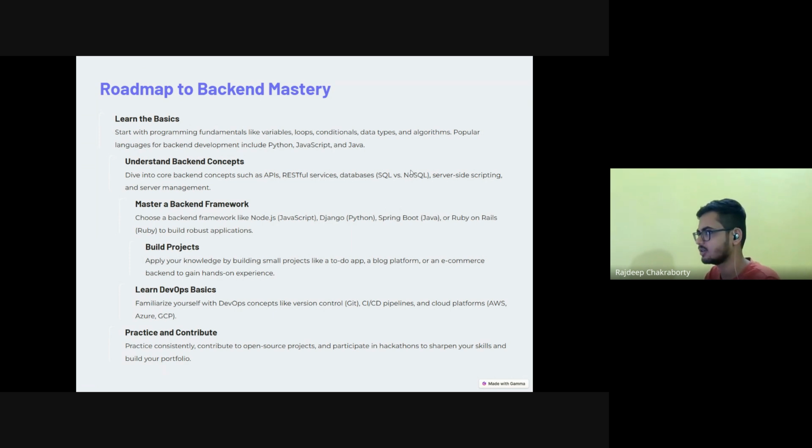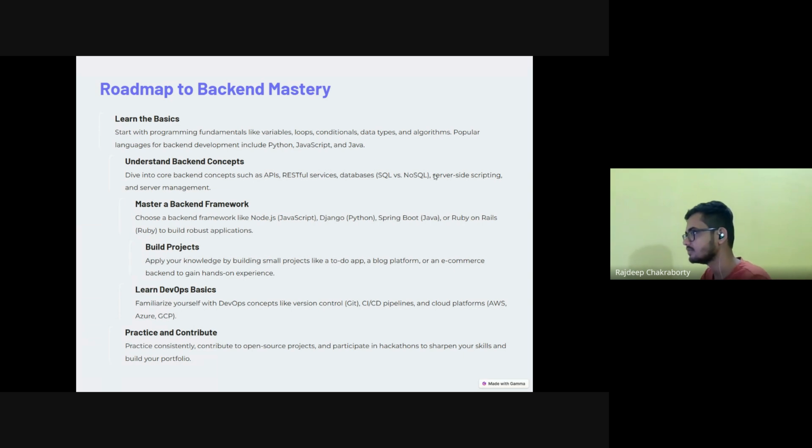Just search examples of NoSQL, but my suggestion for SQL is to learn PostgreSQL and MySQL. Both are 90% the same, only 10% syntax difference. Just master both, and for NoSQL, MongoDB. This much database knowledge is enough. And search and try to understand how a database interacts with the backend server.